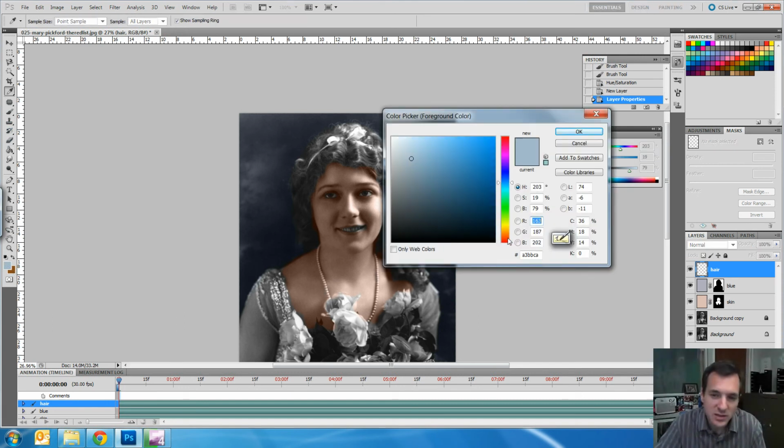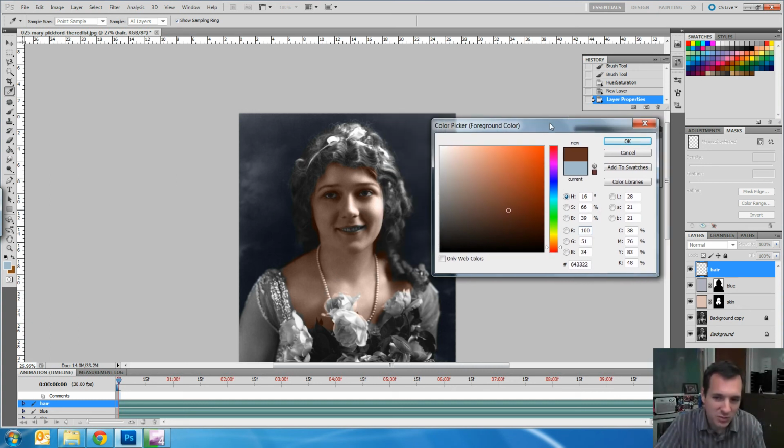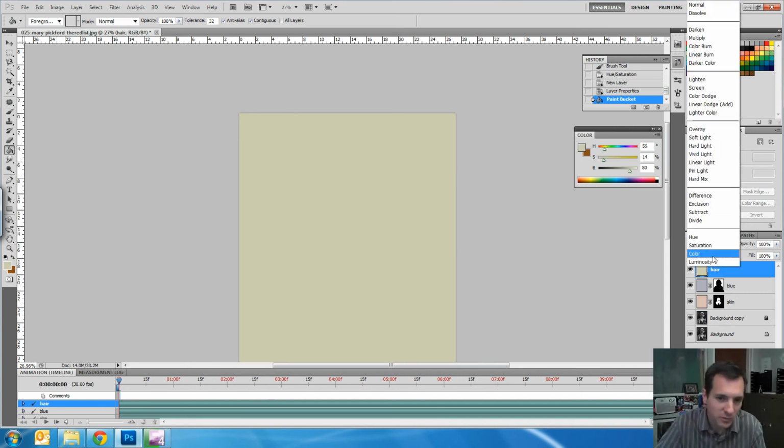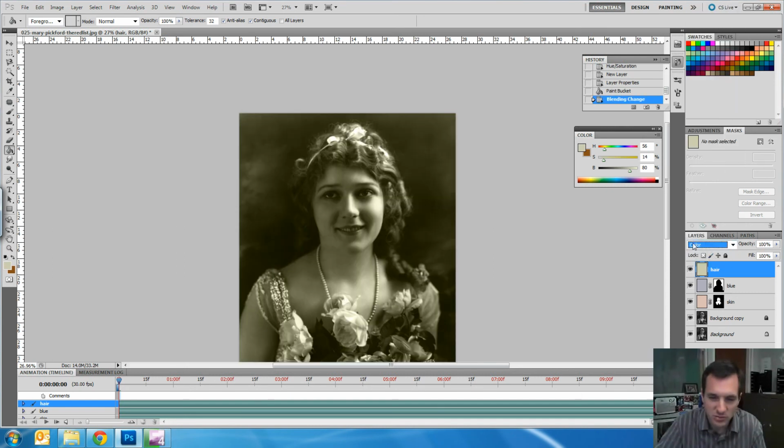Brown, which, as we all know, is dark orange, right? If you didn't know that, maybe she might be a blondie, actually. Let me go with more of the blonde. And definitely don't want to go in the green range. I don't know. Let's try something like this. Bucket fill it. Change it to color mode. Yuck. That's pretty gross. But let's see what it looks like, and we'll worry about that later.